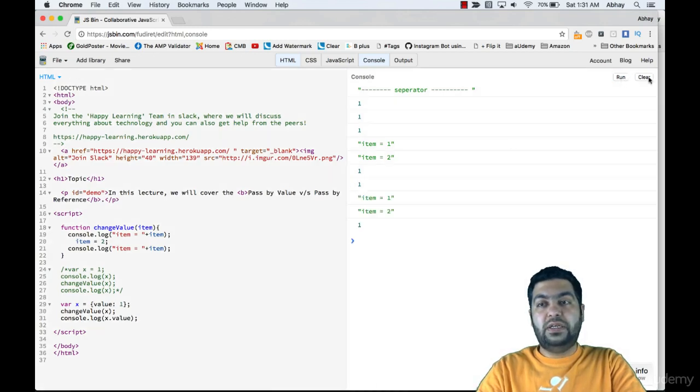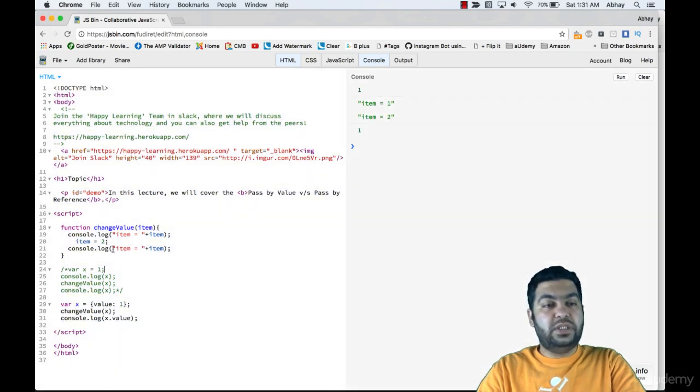Let's run it, clear, run. You see initially it was 1, item got 1, and it's 2. Now the reason is we haven't updated the object's value. So let's say item.value, because now we have an object, and set it to 2. Now clear the console and run it.